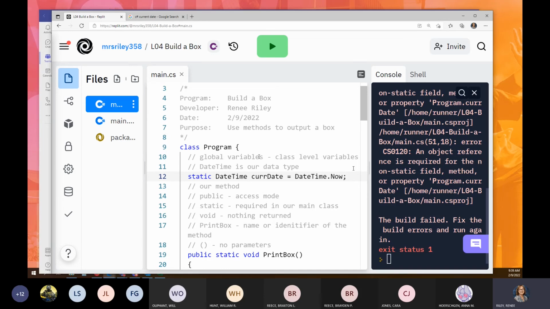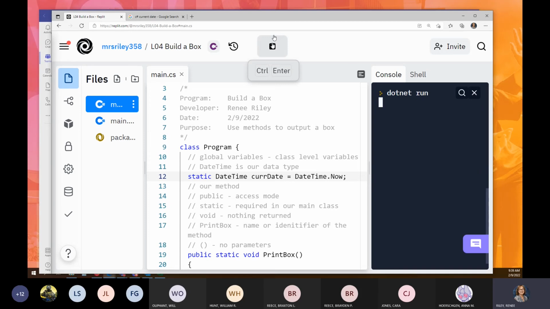So when we start getting into creating our own classes, we'll get away from the static things, and then it'll make more sense because we'll have something to compare it to. But let's see if that takes care of it. I wanted to show you so you could see those kind of errors.